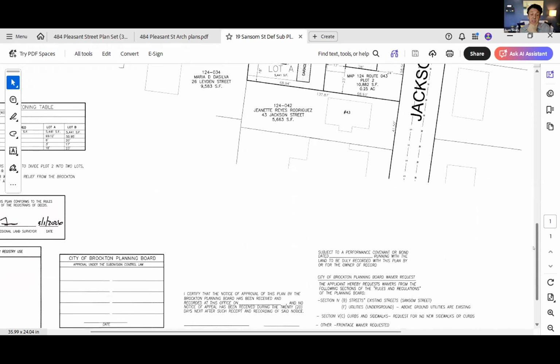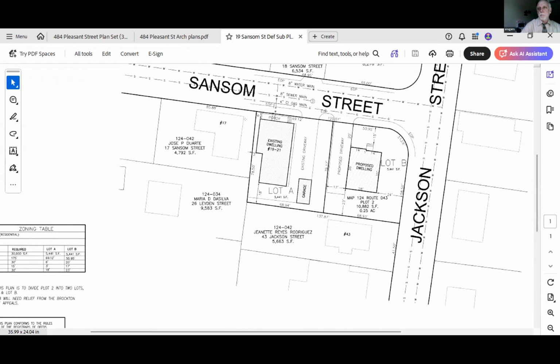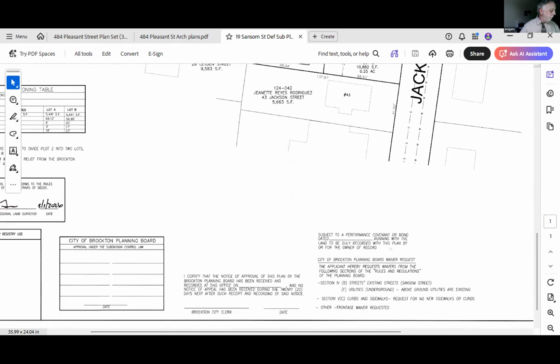But to your point, Evan, Scott? I believe Brockton requires about a 38-foot wide roadway. It'd be one thing if we were building a brand new subdivision and we could ask for waivers, but this is an existing public street that's built out basically. And it still requires a waiver? It does, because it's a subdivision. Okay.